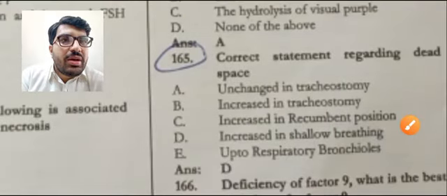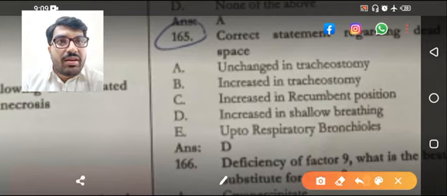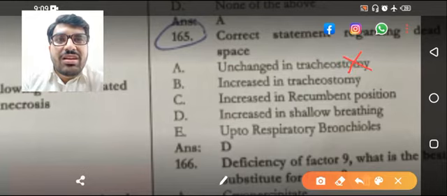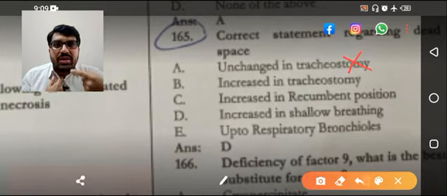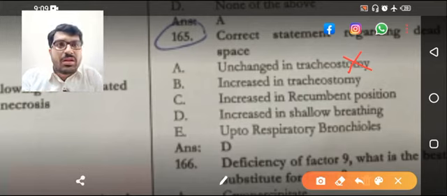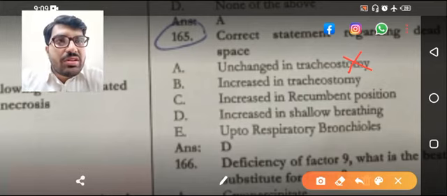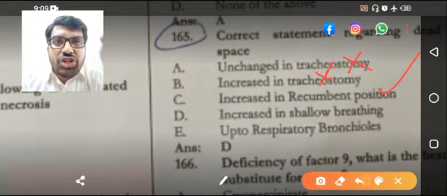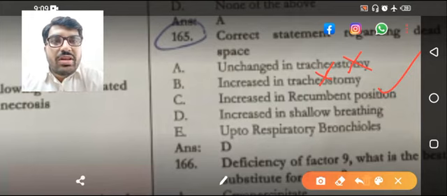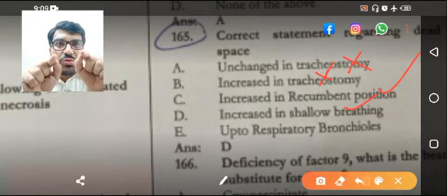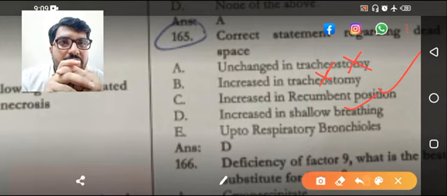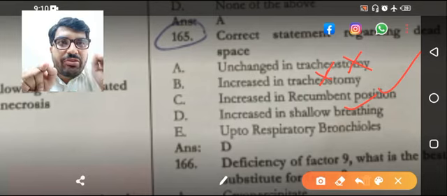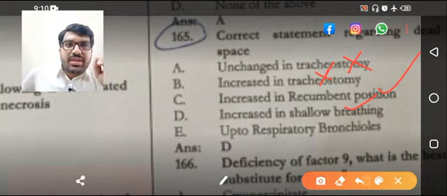The correct statement regarding dead space is, now this is a little tricky. It is unchanged in tracheostomy? No. In tracheostomy, the answer is it is decreased, because you are decreasing this pathway. Increase in tracheostomy, no. Increase in reclined position, yes. Increase in shallow breathing, there is confusion regarding this, but yes, it increases in shallow breathing. But if they gave you dead space increase in deep breathing or shallow breathing, the answer is it increases in deep breathing.